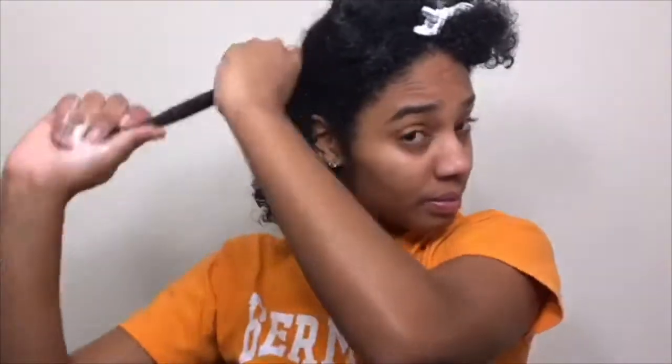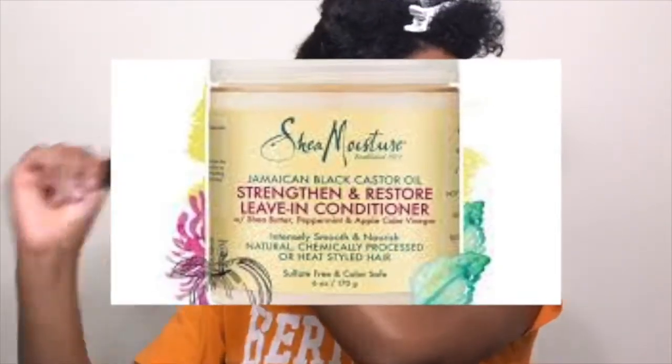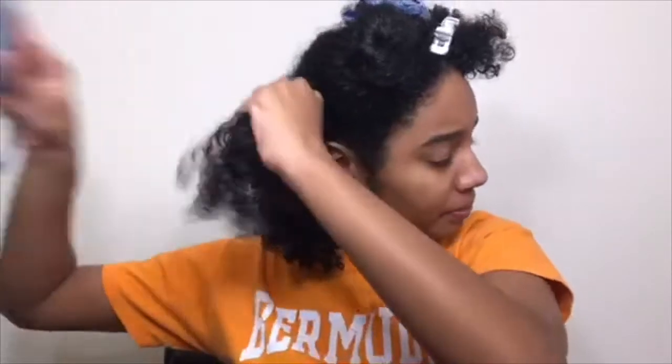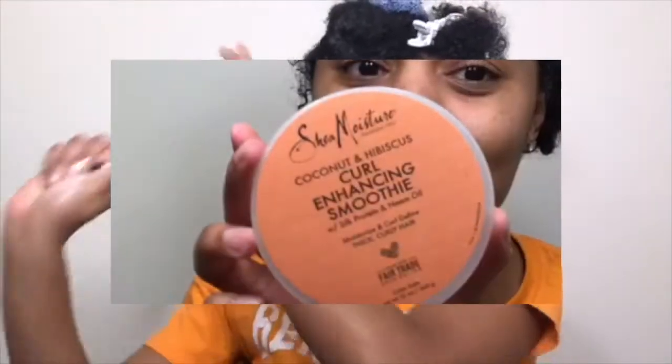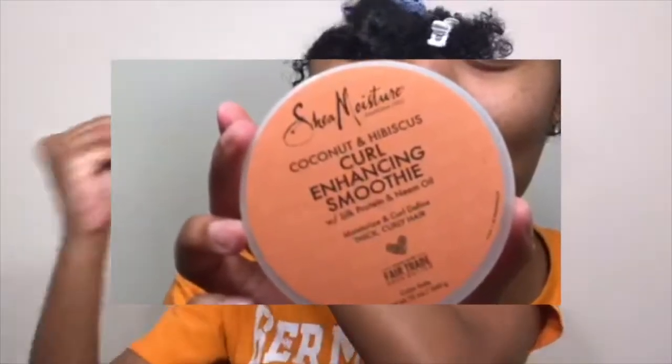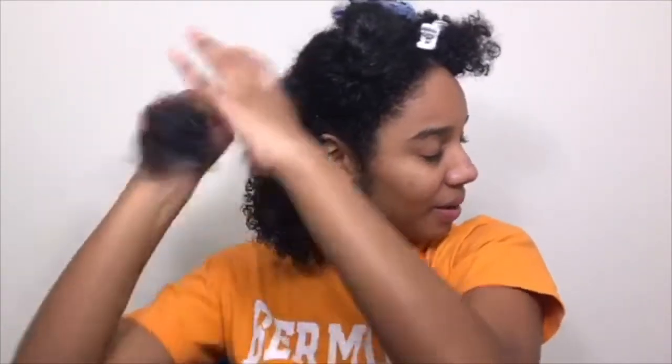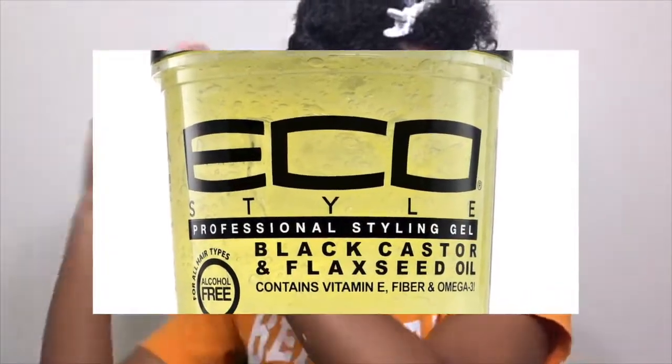Okay, so from the top, I'm taking my leave-in conditioner, which is the SheaMoisture Jamaican black castor oil. I'm combing that through my hair to evenly distribute it. Then I'm going in with my curl enhancing smoothie, which is also by SheaMoisture, and I'm just smoothing that through, really working that in. Then I go in with my denman brush, smoothing that out, making sure those curls are popping. Then I take my Eco Styler gel from the top to the bottom to help define those curls.